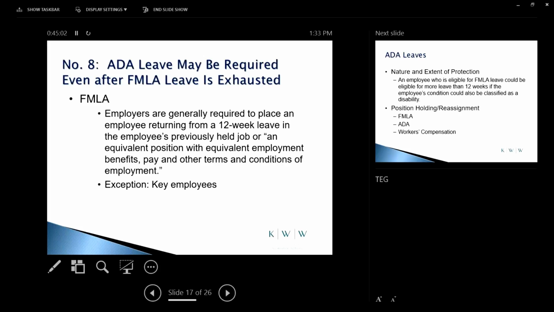Now, important point, that leave under the ADA only needs to be for a finite period of time. So if the employee came to you and said, I don't know when I'll be able to come back, but I'm confident someday I can, it would not be a reasonable accommodation to write that employee a blank check in terms of the duration of that leave. So we have on the one hand the employee saying, I need a week or two, and my doctor says I'll be good to go, versus an indefinite leave. One, I would submit to you, you should reasonably accommodate them by giving them a leave for a finite period of time. The open-ended leave, I would say that is an undue hardship. We're not going to do that. And if you can't return to work, then we don't have a job for you. We can't hold your job. So keep that in mind.